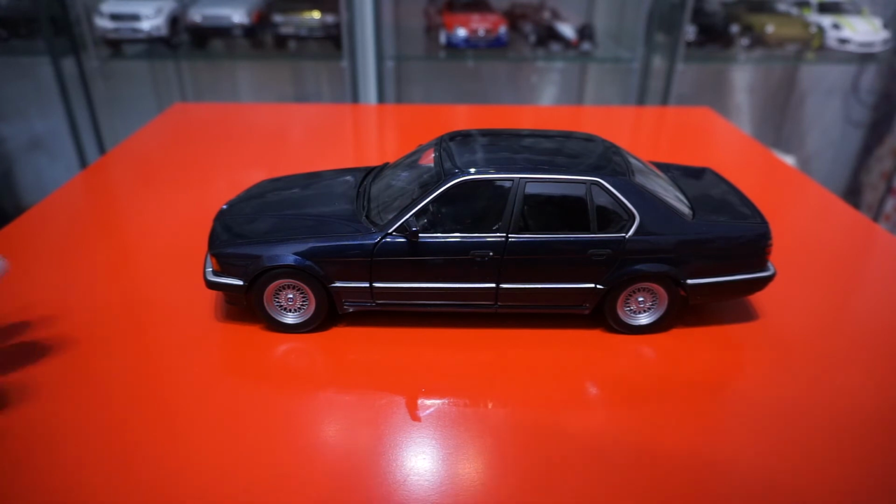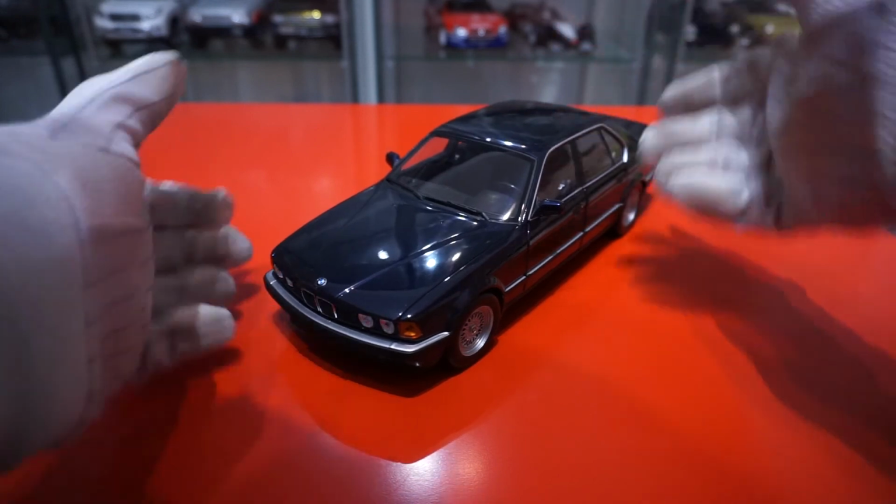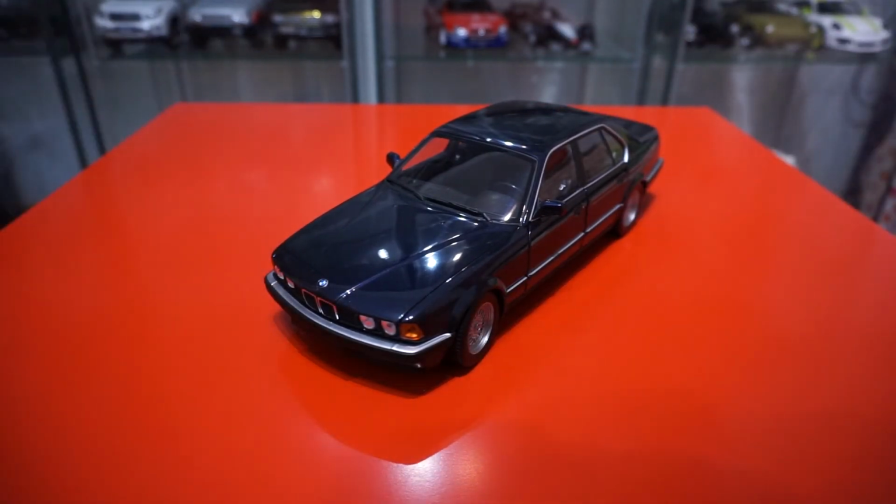But apart from that, I think I gave you some clues whether you want to buy this model or not. I am definitely super happy with my purchase, even though I paid a lot too much for this model for what it's worth, but it's completing my collection. And definitely, if you were looking to buy this model anyway, this is your chance to get it half priced, because it's not 400 euros as the first release, it's only 200 euros. So yeah, don't be afraid. It's not as bad as people are saying, and just enjoy it. In blue it looks amazing.